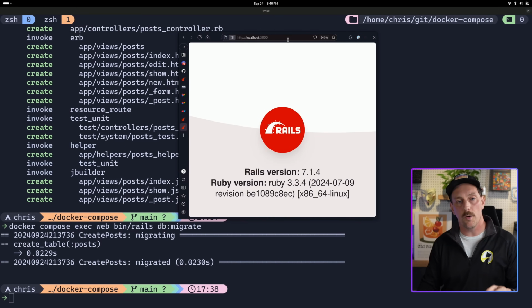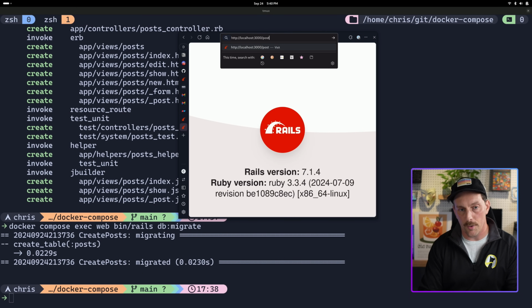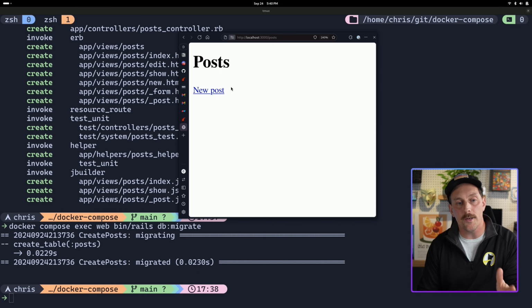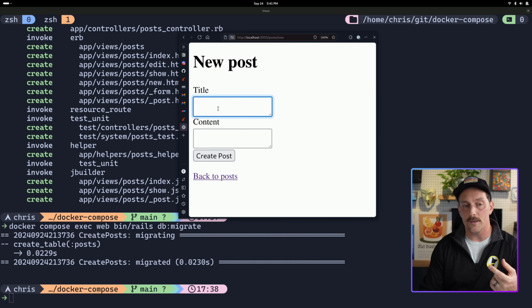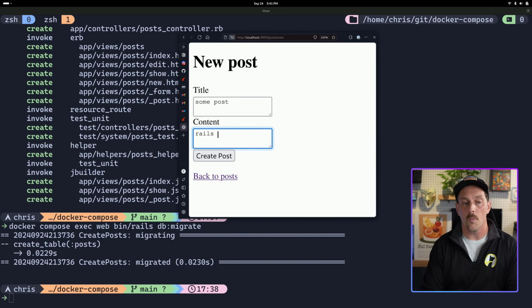So now let's see if we can create a post with our newly scaffolded post framework, okay? So we're at our browser and we can go to our posts endpoint, and we see here that we can create a new post. Again, this is a very Rails specific thing. Rails will generate all the views, all the controller actions, and the database migrations and all that stuff for us so that we can just sort of play around with it. Now let's see if we can create a new post. And of course we have a new post, and this is picked up by the Rails model. It knows that we have a title and content. So this title is going to be some post, and the content is going to be Rails is awesome.